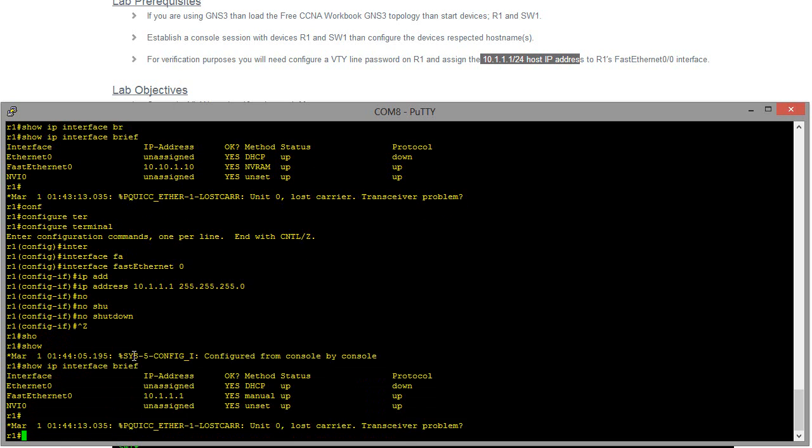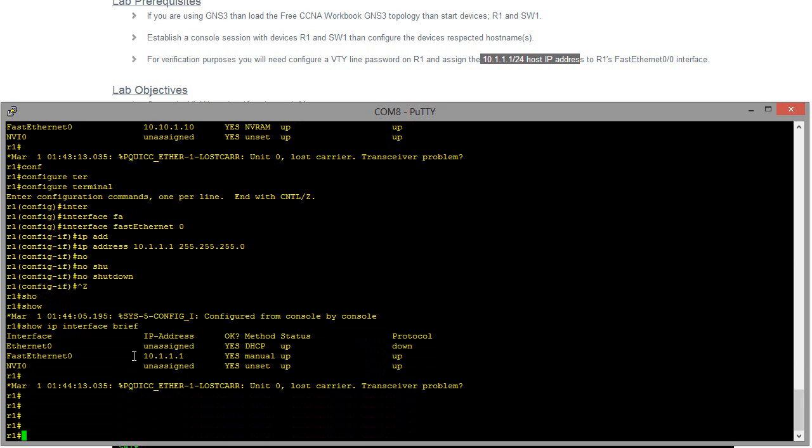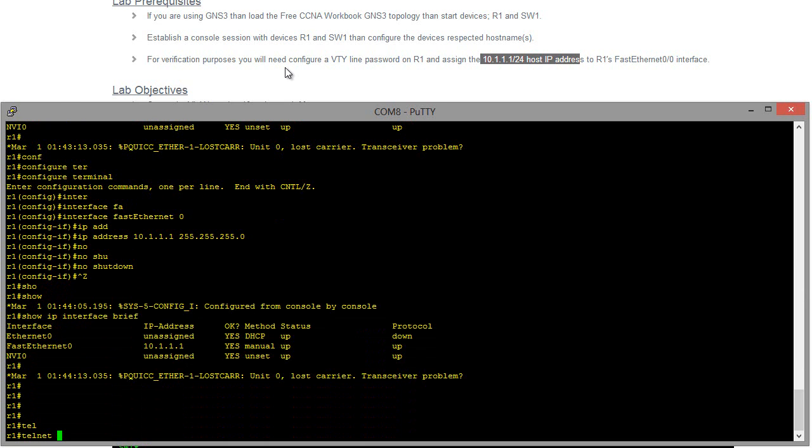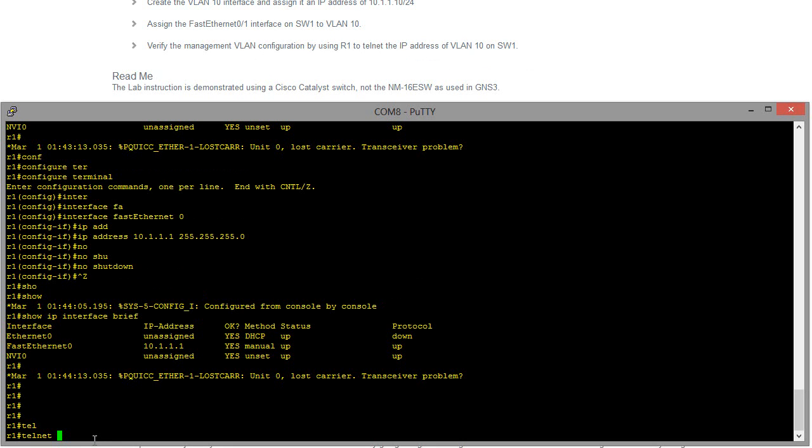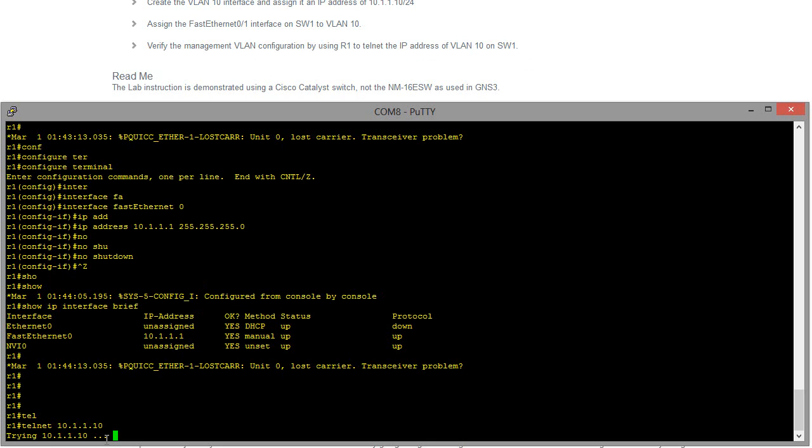So from here we should be able to connect to the switch. It says to verify the management VLAN configuration by using router 1 to telnet to the IP address of VLAN 10 on switch 1. The IP address of VLAN 10 was 10.1.1.10.